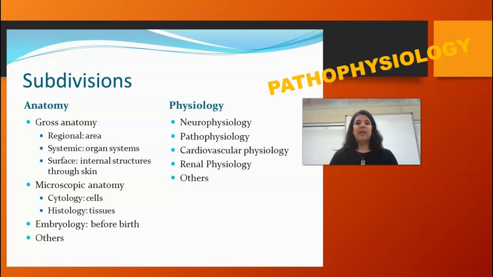So neurophysiology is going to look at the nervous system and how all of the structures function electrically and chemically in order to allow your body to work. Pathophysiology is going to, like I mentioned earlier, combine anatomy and physiology and look at how things are functioning when there is a disease situation. Cardiovascular, again, looking at how blood's moving through your body. Renal would be focusing on kidneys. Those are just examples. So really, physiology is going to be more of a systemic approach.